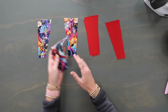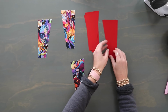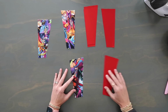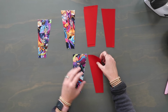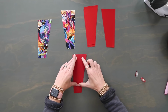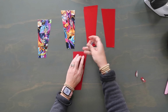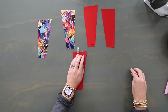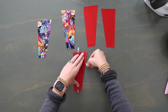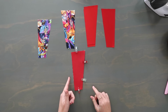What you want to do is take a fabric 1 gusset and then a fabric 2 gusset, and the ones that are mirroring each other. So don't make them the same. They should be mirroring one another just like this, and then flip them right sides together, okay? And make sure you know which edge is your straight edge. So this here on the left, that's my straight edge. So I'm going to add clips to the top and the bottom and the sides, and I'm going to leave the straight edge unclipped because I want to remember to not sew there.